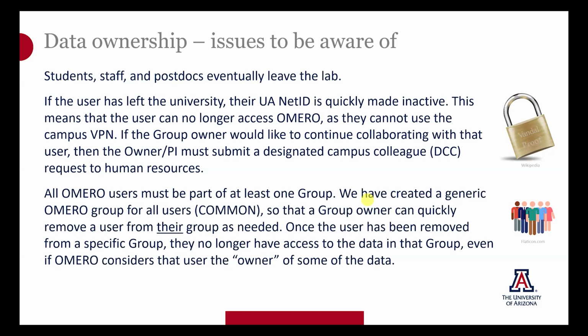Since all OMERO users have to be part of at least one group, we created a common group so that if for some reason the group owner feels that they need to quickly remove someone from their group, they can do that immediately because everyone still belongs to at least one other group. For example, if you decide that you no longer trust a particular group member and you want them out of your group quickly, you won't run into issues with OMERO saying, well, you can't delete this person because they have to belong to at least one group.